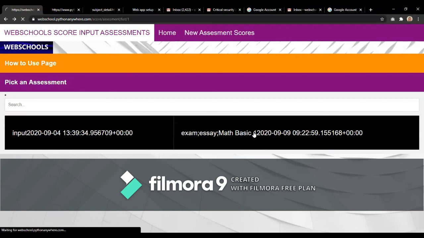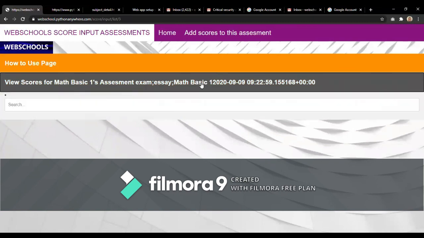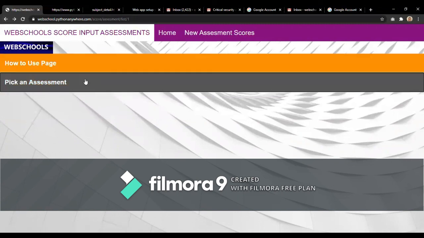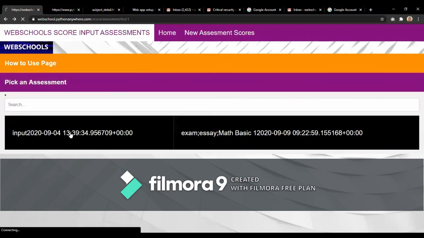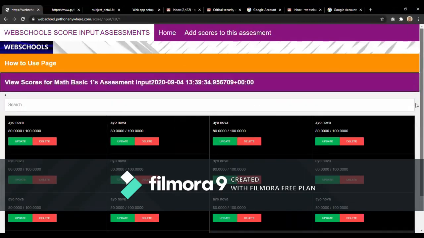If you look at it, no student has done any exam, so there is no score under it. As you can see, it's empty. But if you look at the other one, if we go back, of course, you can add scores to the assessment, even though it's an auto assessment. If you look here in this input setting, you can see that there are scores already. The scores have been imputed for this particular one.